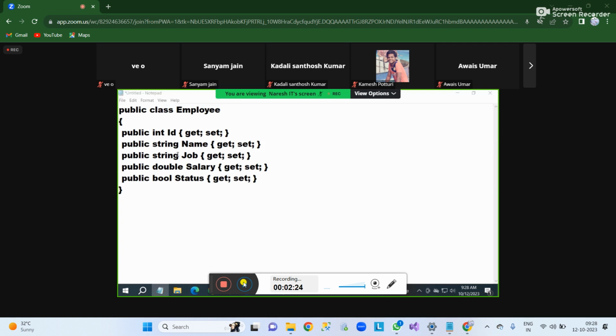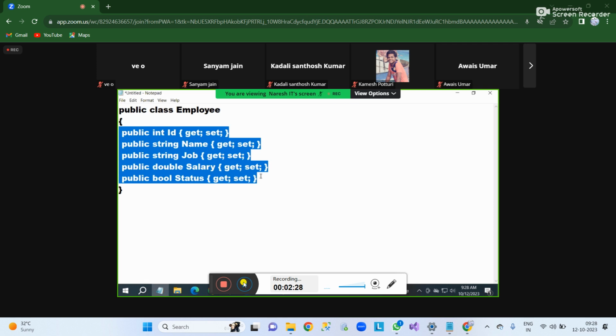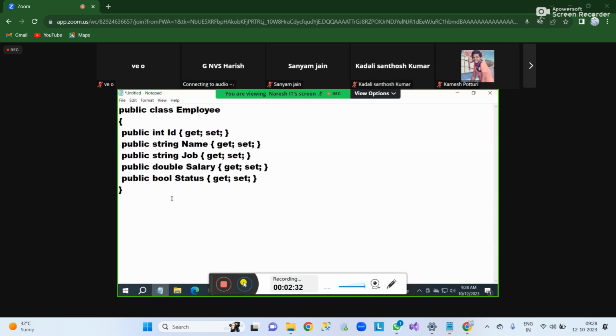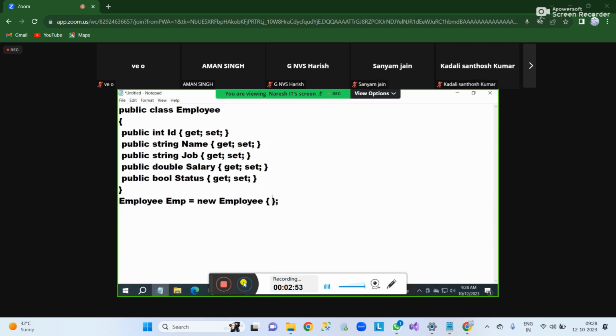Okay, so this is a class now. I defined a class with 5 attributes. An employee has 5 attributes. Now we can create the instance of the class here. How? Employee emp = new Employee. And guys, we don't have a parameterized constructor in the class. I already taught you, if you don't have a parameterized constructor, the simplest way is you can use object initializers.